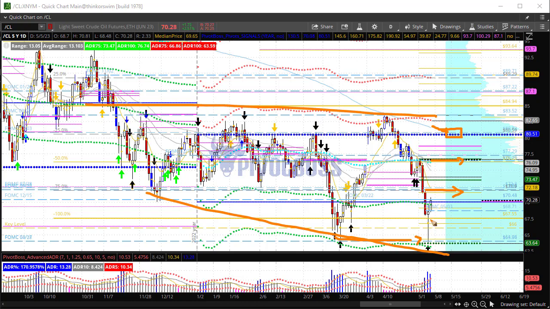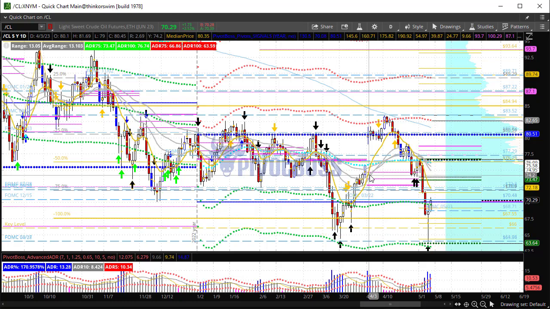And if prices can continue to hold 67.5 or so, 67s on any pullback, we could see this thing build out and pull back towards 76 up ahead, and perhaps even finish off the move into 80.5. So big time rejection tail event here. We'll see if we can get going back toward the mid 70s up above.